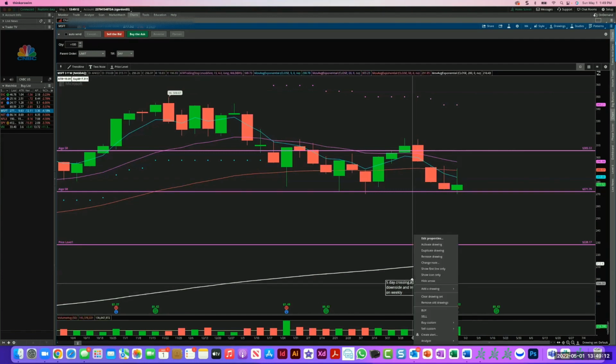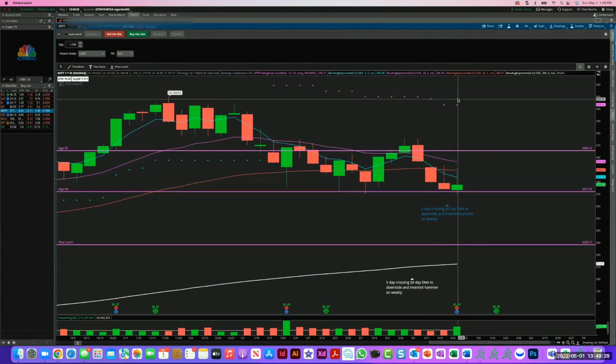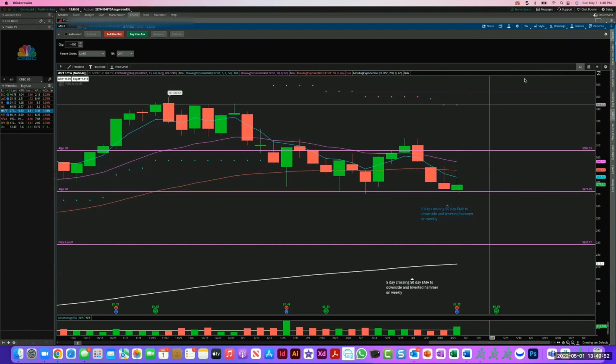And what I'm showing here from my chart from last week is that very thing: Microsoft, again, right here, the 5-day crossed the 50 to the downside. And we have this inverted hammer, but that doesn't necessarily mean that it's not going to continue a move to the downside. Remember, 60% of the time it does, but then 40% of the time it doesn't. So depending upon what's happening with support and resistance, if it falls through this support level, then we would expect that Microsoft would continue to the downside.